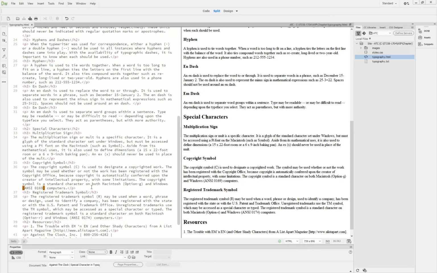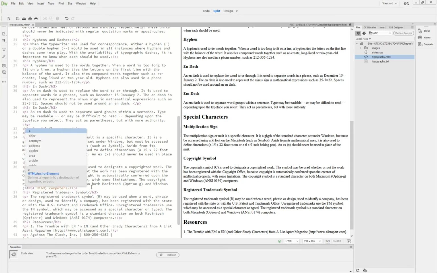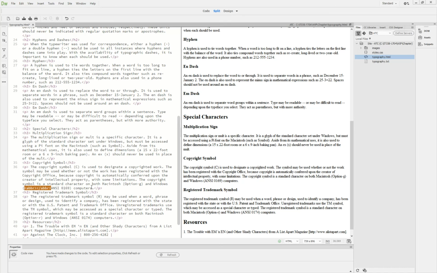So what I'm doing is holding the shift key down, and I'm typing AB, or I can just select it here. Once I do that, it adds the abbreviation right here. Now we're going to take this and we're going to drag it. By the way, there's more than one way to do that. And we're going to take it over there.